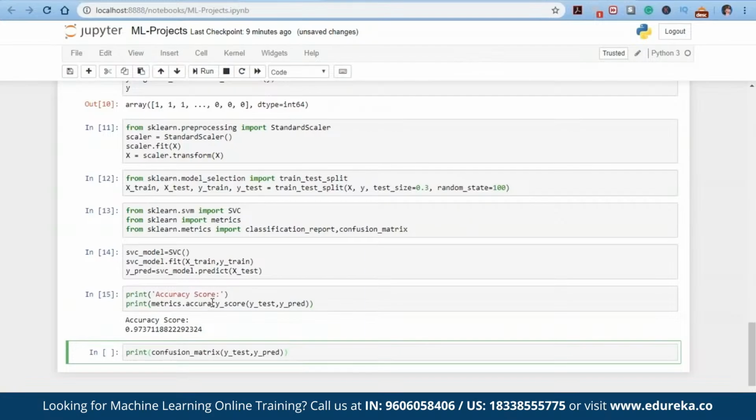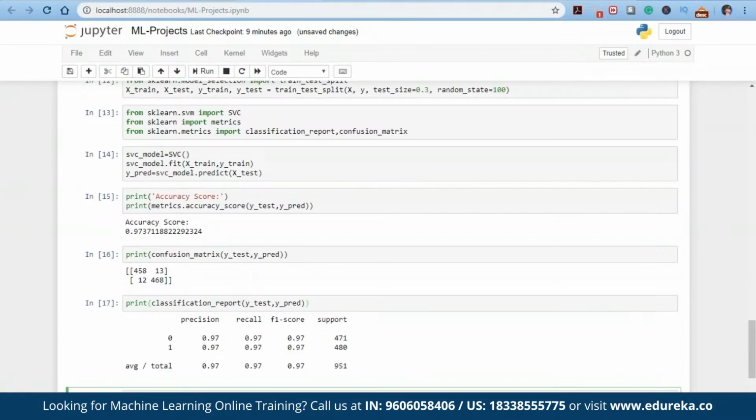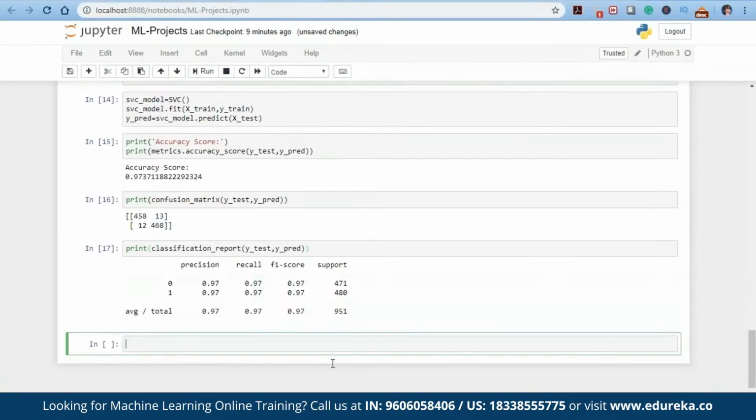We're going to create the confusion matrix for better understanding. As you can see, here are the precision, recall, F1 score and the support values. So our model is doing quite well. Now let's see if we can tune the parameters to try to get an even better result, which is very unlikely, and you would probably be satisfied with this result in real life because the dataset we took here is quite small.